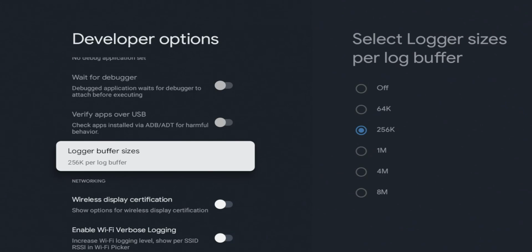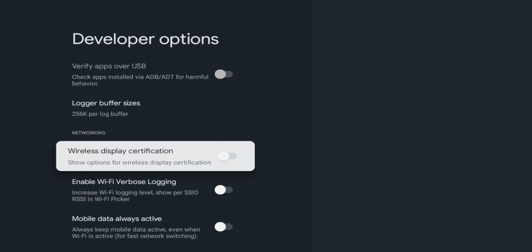Next, we're going down to the networking side. So this, of course, is one of my favorite areas. The first one is going to be Wireless Display Certification. It used to enable you to cast your device screen to any TV or monitor that supports Miracast, but Google essentially ripped out the code a year ago and now uses its own Chromecast standards, so the toggle doesn't really do anything on most devices. So we can always turn that on and off, but it's not going to really do anything.